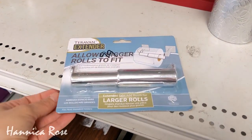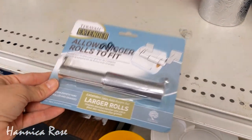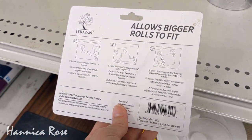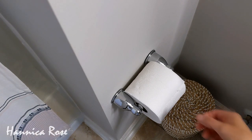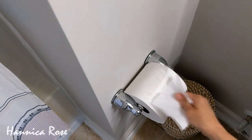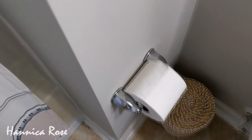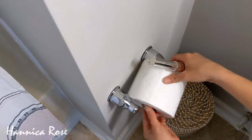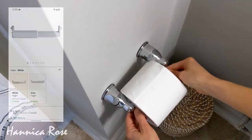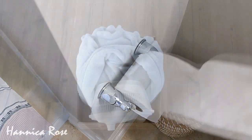The last item I purchased was this random toilet paper roll extender for $0.99, and let me show you why I was so happy to find it. I recently bought a huge supply of toilet paper from Costco and their rolls are a lot thicker than what I was used to, making it really hard to pull from a fresh roll. The extender helps so much — these retail for $10 on Amazon, and since it worked really well I'll probably order another one for my upstairs bathroom. I'll put the link in my description box in case you want to check them out.